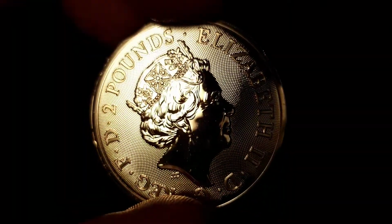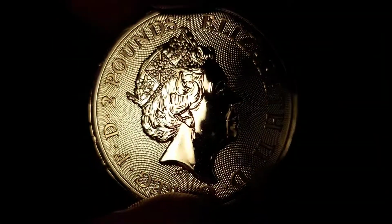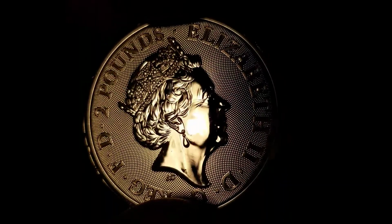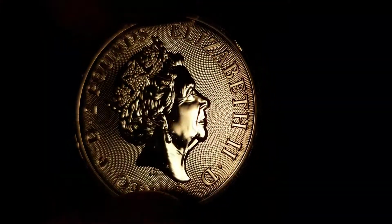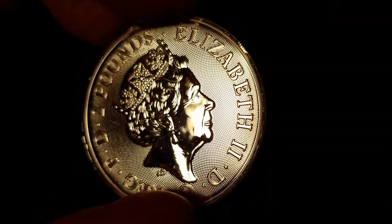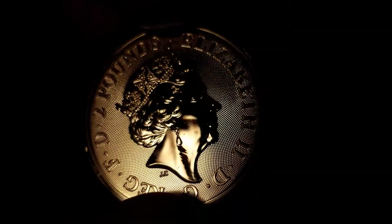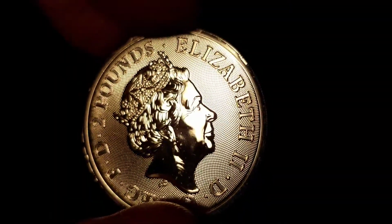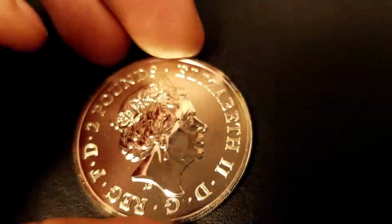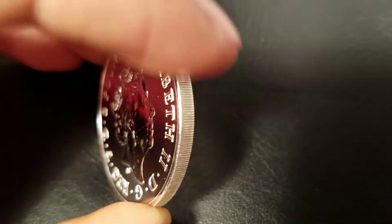But you can see the crown there, very good details in the jewels. The hair, not as fine as the details go, but you can still make out a lot of curls there. Queen's face is pretty good too. Eyebrow, eye wrinkles, nose, cheek, lips, chin, subtle necklines. And of course the guilloche design in the background. Looks really good. The edge of the coin is reeded and sharp.